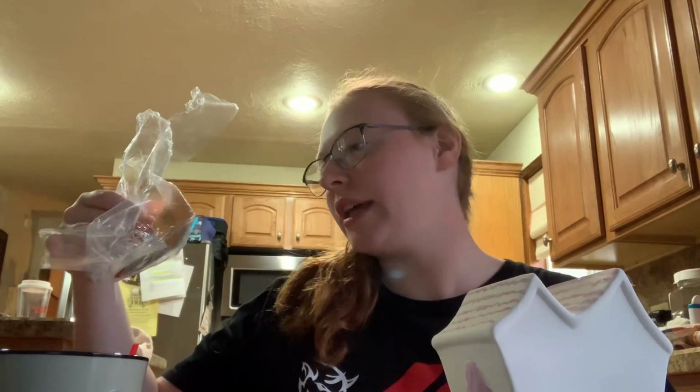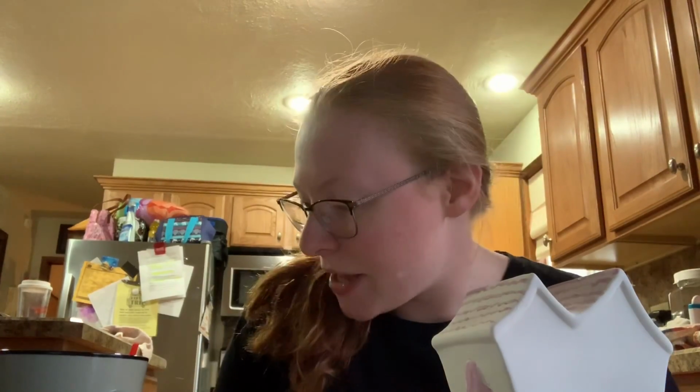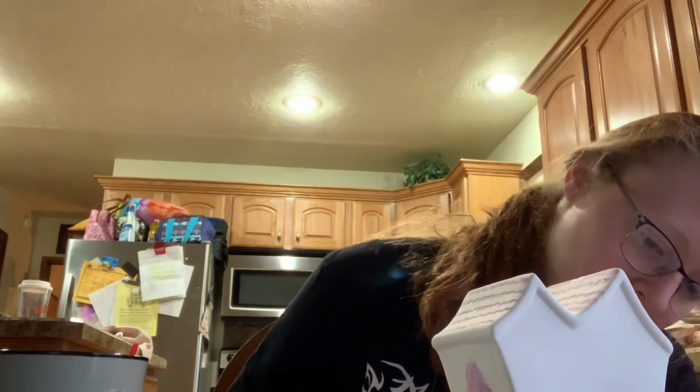I don't completely ruin this figure. Even if I do, I'm still gonna display it because I paid money for it and I did it. But yeah, my painting skills are not the best, but that's okay. So onward with the black.